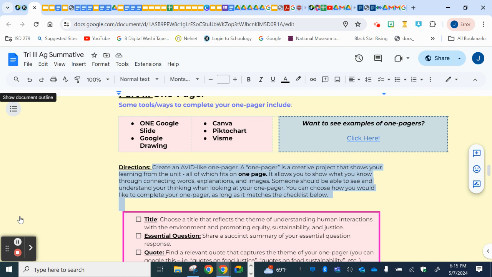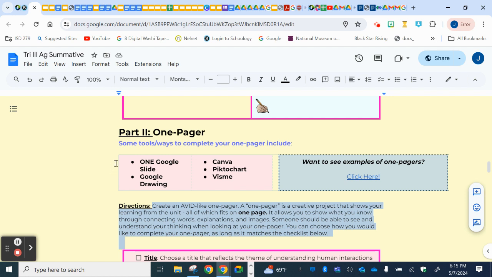You can choose how you would like to complete your one pager so long as it matches the checklist that I'm going to go through in just a second. So, when you do a one pager, what I would recommend not doing, do not do it on Google Docs. It's just Google Docs is not friendly for being able to include text and images and objects and symbols, things like that.